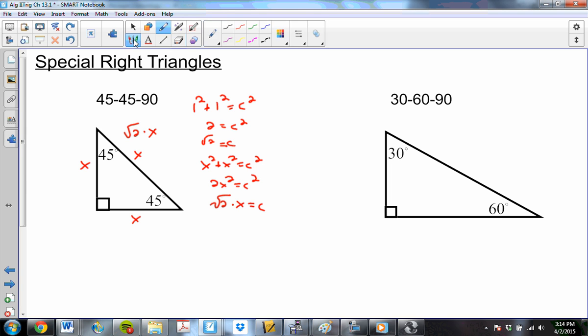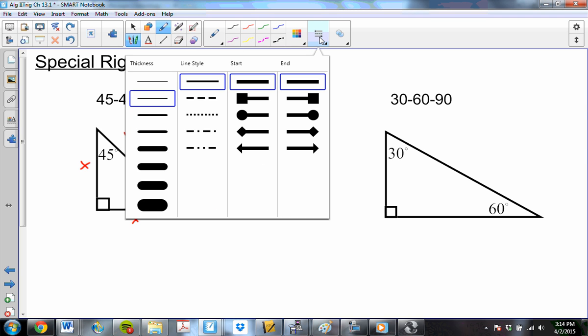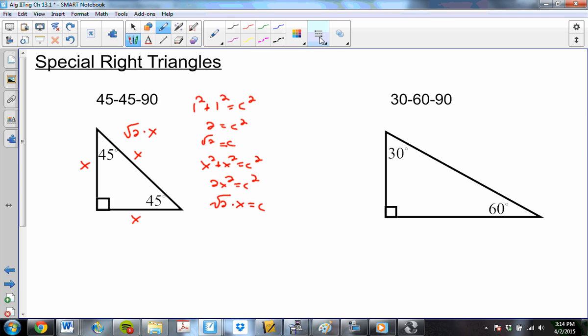Over here, on the 30, 60, 90, the shortest side length. So here's a nice little trick. Oh, I have those numbers switched, excuse me. This should be the 60 here, and this should be the 30 here. Here's a nice trick about all triangles. The smallest angle always opens up, subtends, the smallest side. The biggest angle always subtends the biggest side. And so that means that the middle angle will subtend the medium length side. So you can always match up an angle to a side that way, knowing that little trick.